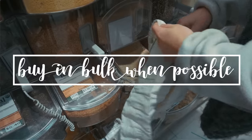Literally the next bin over, they have, I guess you could call them loose leaf onions. Those are the kind I get and they taste just the same. Buy in bulk versus prepackaged if possible.